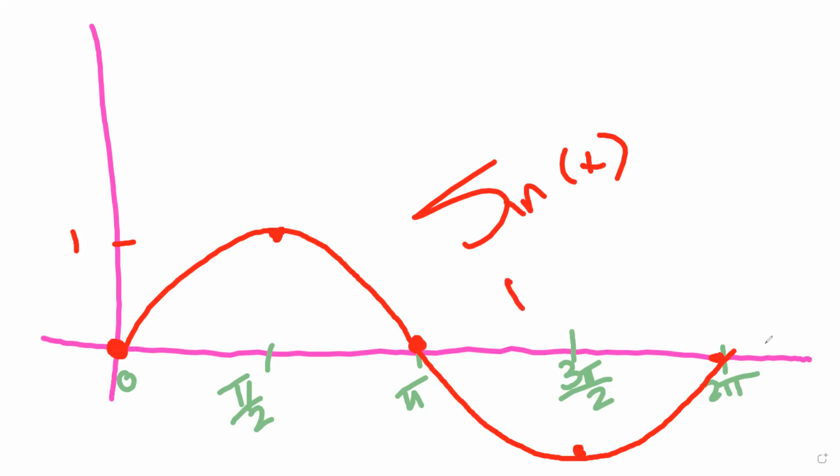Now, if I ask you what is the domain, as you know the domain of any function is the x values. So what is the domain here? All real numbers. For this shape here, for this graph here, what is the domain? From 0 to 2 pi. It's 0, pi over 2, and pi, in the one cycle. Yes, the cycle is 2 pi.